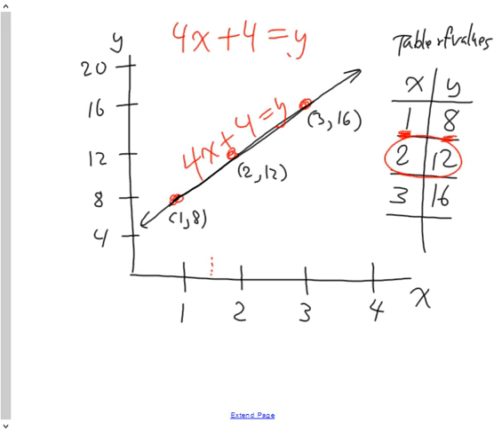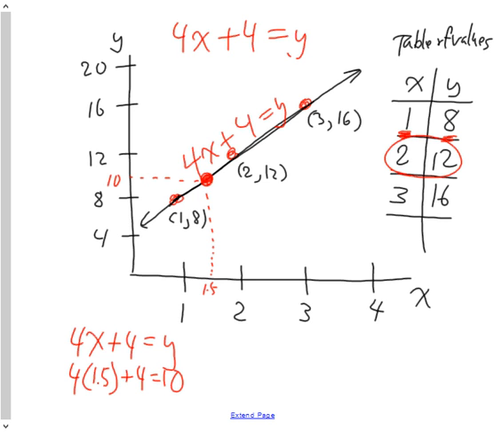So just to show you real quick, if I was to put a point on that line, here our x value would be 1.5 and our y value would be 10. So if I was to put a point right here on that line, even though I didn't have one before, and I was to take this equation, 4x plus 4 equals y, and substitute 1.5 for my x and 10 for my y, 4 times 1.5 is 6, and 6 plus 4 is 10. So this point here actually still does fall into the equation. When the x value is 1.5 and the y value is 10, the equation 4 times the x value plus 4 equals y is true.